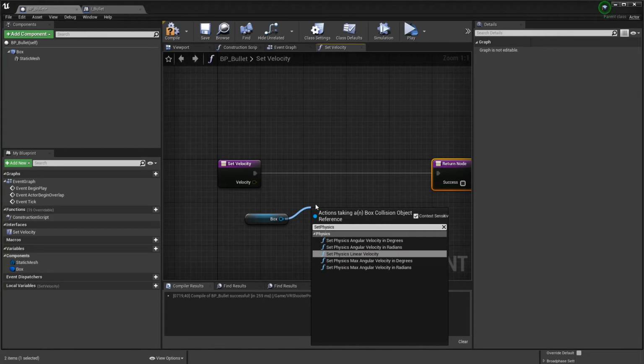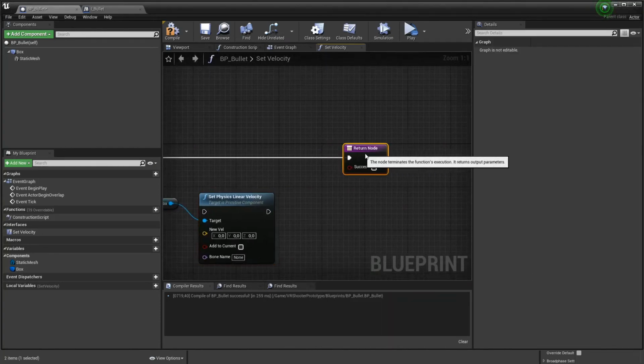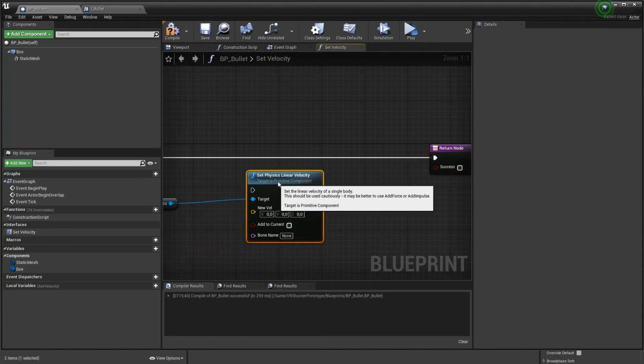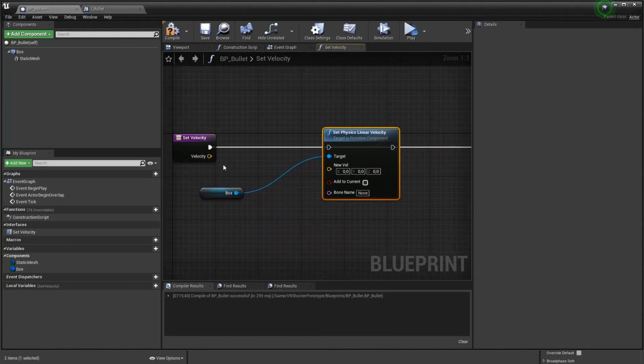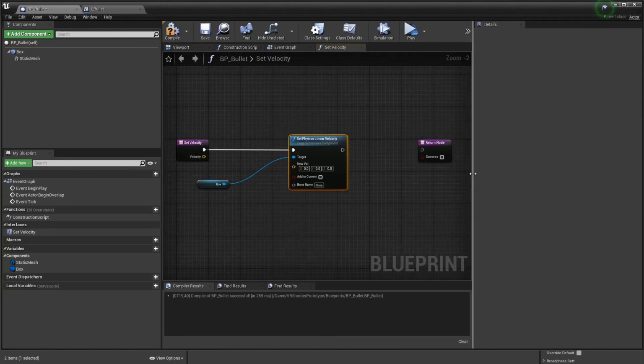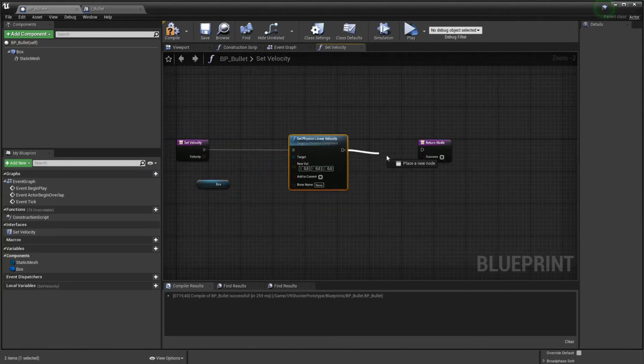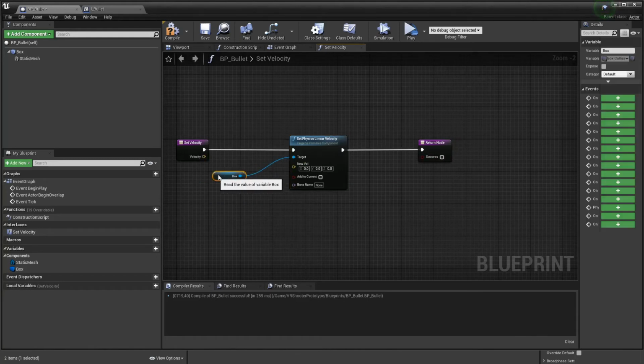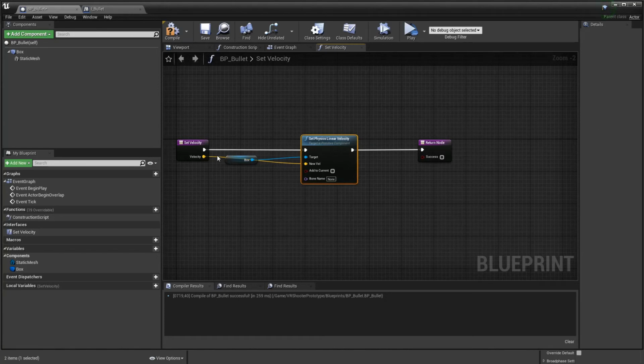So the box, which we had made a physics object previously, we can actually set a velocity, set physics linear velocity on it. So we're just going to pass the velocity in as a parameter.